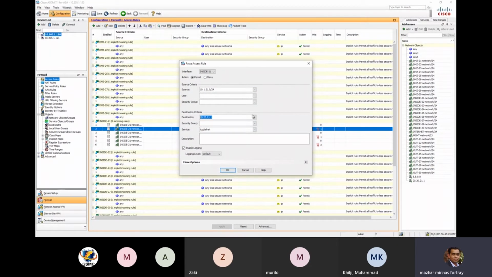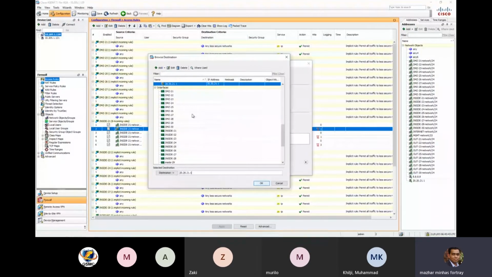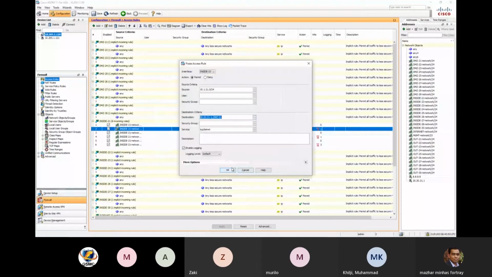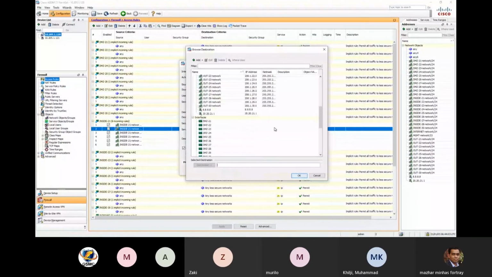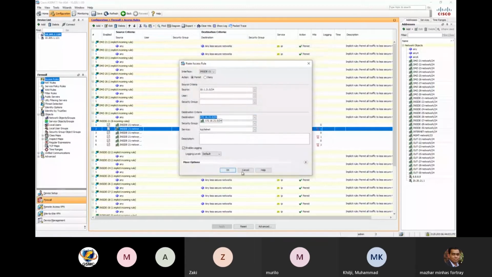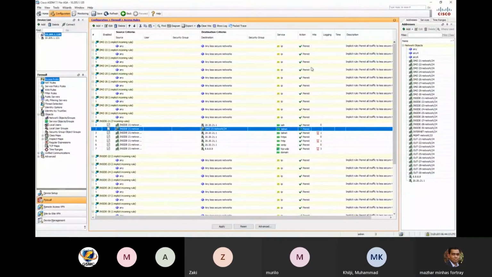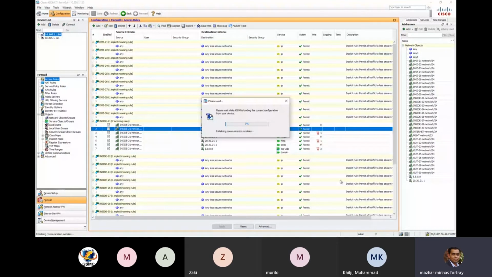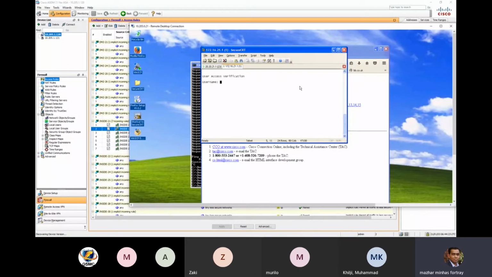This time the destination will be DMZ21, that's my network. I am going to apply and refresh it.